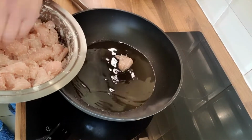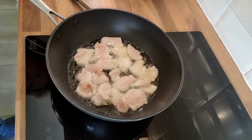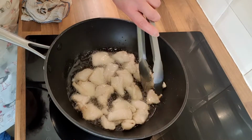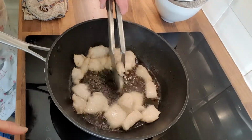When the oil is hot, add in the chicken pieces in one layer and fry until lightly colored. Turn over and fry the other side for about 1/2 minute until lightly colored. Remove and drain. Repeat with the remainder of the chicken.